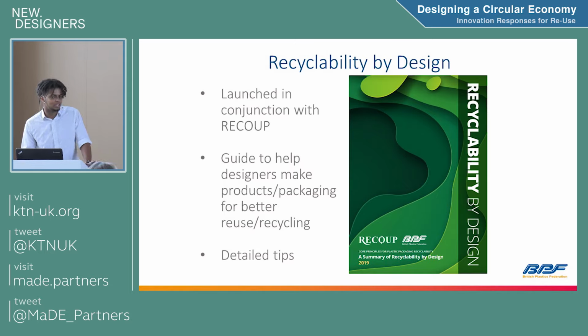Second place was Kristen Tapping, again from London South Bank University. And she had put together a PVC roofing system that also collected rainwater. Now, it might seem like a relatively simple idea. I mean, PVC is already used for roofing and guttering. But the realistic nature of this design is something that really impressed the judges.